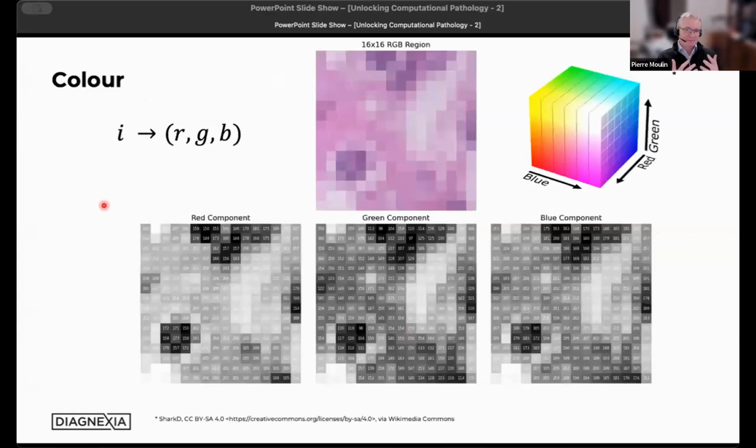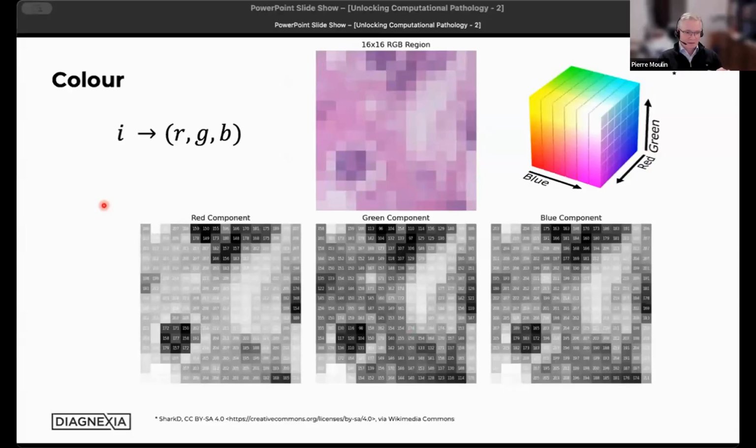So yes, we've talked about it already. How do we represent color? We represent color like our eye perceives color. We perceive green, red, and blue mostly, with different sensitivities in the spectrum.